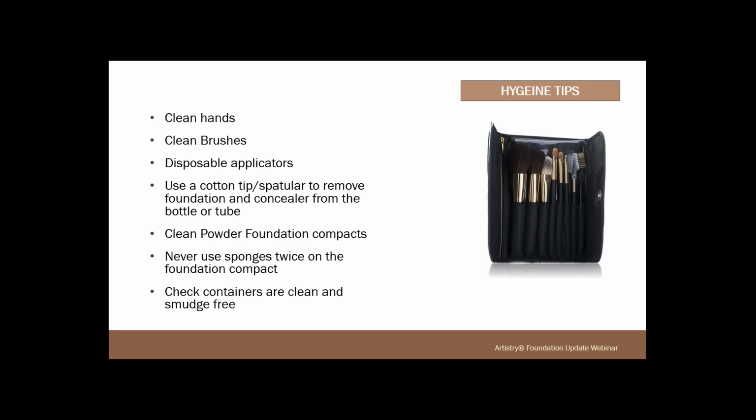Now, I'd like to sort of finish off with some hygiene tips and some personal presentation. A truly professional impression is conveyed by more than just the facts that you know and your passion for the business. Other factors can also give your customers subconscious influence signals. Artistry encourages specific demonstration hygiene standards. Hygiene is really important to maintain a clean environment.